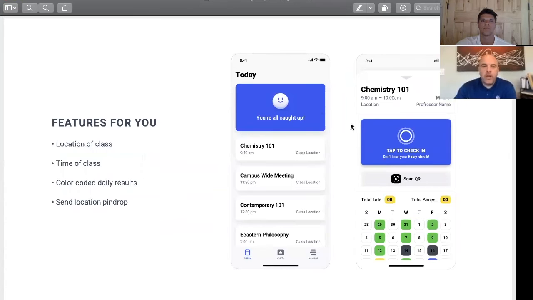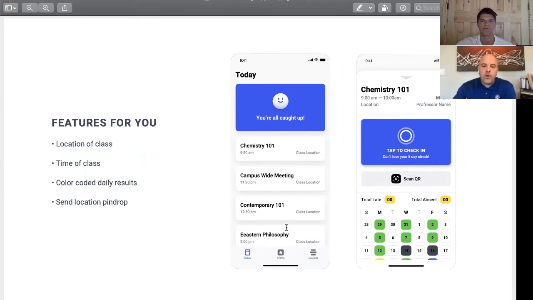Once you put your token in, your schedule is going to appear. This does come to life in real time and does update daily. You do have the ability to sign up for campus-wide events, office hours, help rooms, things of that nature. For any event that you do sign up for, you can take yourself out of, and there are capacities and waiting lists that you have to adhere to.